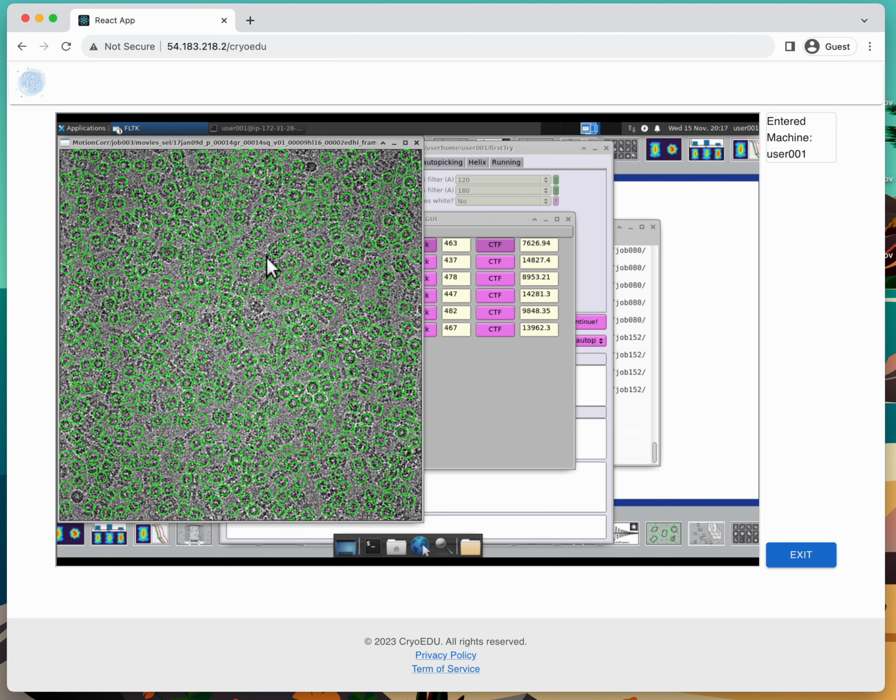To help you see, if you right click and say reload, they all disappear for a second, and once you move your mouse again, they'll reappear. What we want to look at is how it did with picking particles that you can really see with your eyes. So let's do the reload again. You can see this one is a single particle, a barrel.